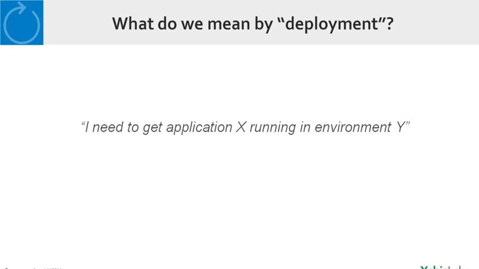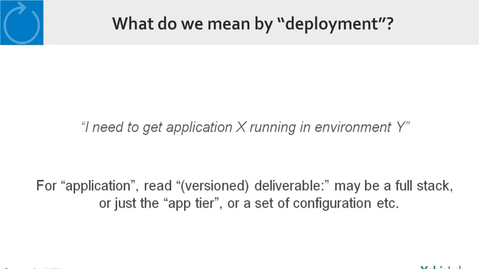We at Labs, if you look at our product line and the way we use the terms, we think of a release as being somewhat bigger, as going, if you like, all the way from dev to production. When we talk about a deployment, we really mean I need to get application version X, so that might be version 3.5 of my mobile app, or version 4.8 of my web content, or version 8.5 of my app, running in a particular environment. So that might be my dev environment, my test environment, my QA environment, my production environment, something like that.